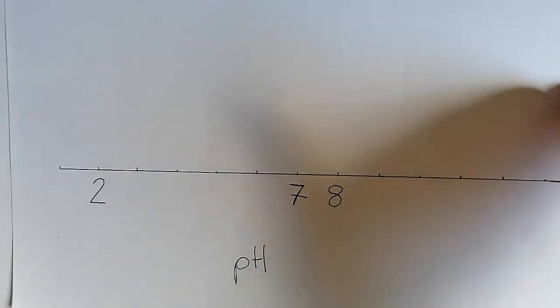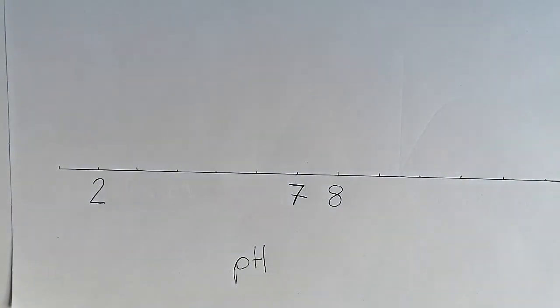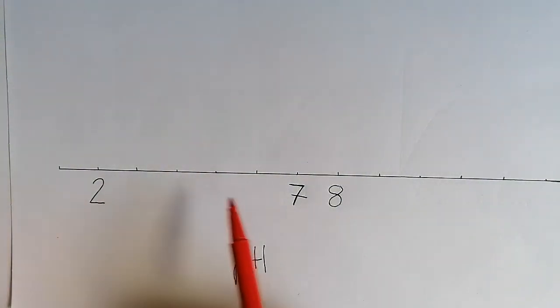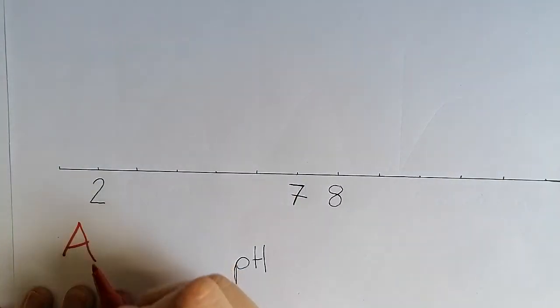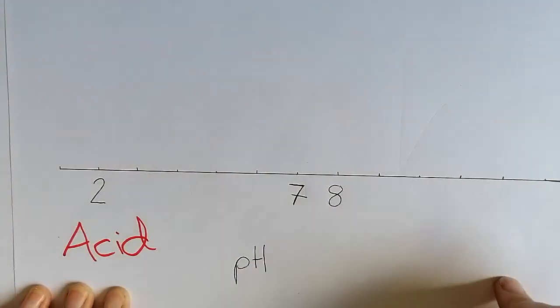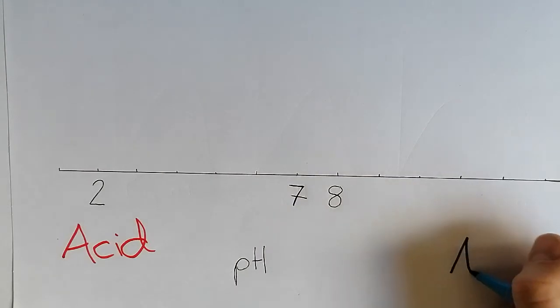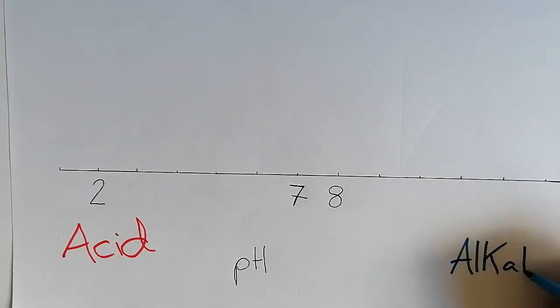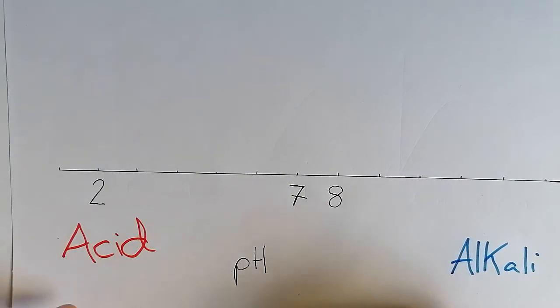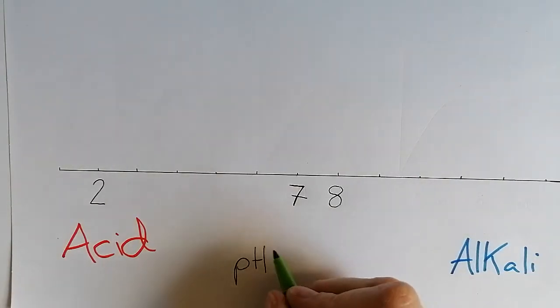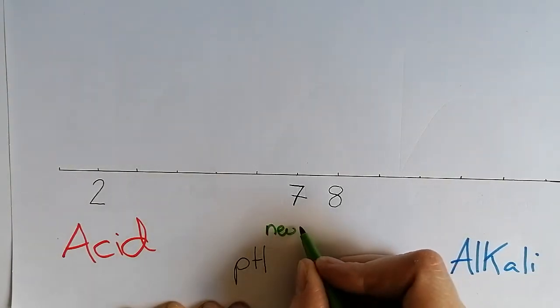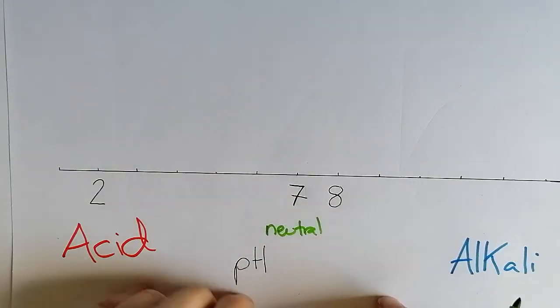So we need to have a quick review of the pH scale. I have included some of these numbers on here for my pH scale because only some of these numbers are really relevant for biology. But to help you out, we've got acid down this end. Acid is our red end, our yellows, our oranges. Down this end, which we're not really going to use because it's not very relevant for the body, we have the alkali end, which is where we get to blues and purples on our universal indicator scale. And then here at 7, we would have neutral, which means that it's neither acid or alkali, perfectly balanced between the two.